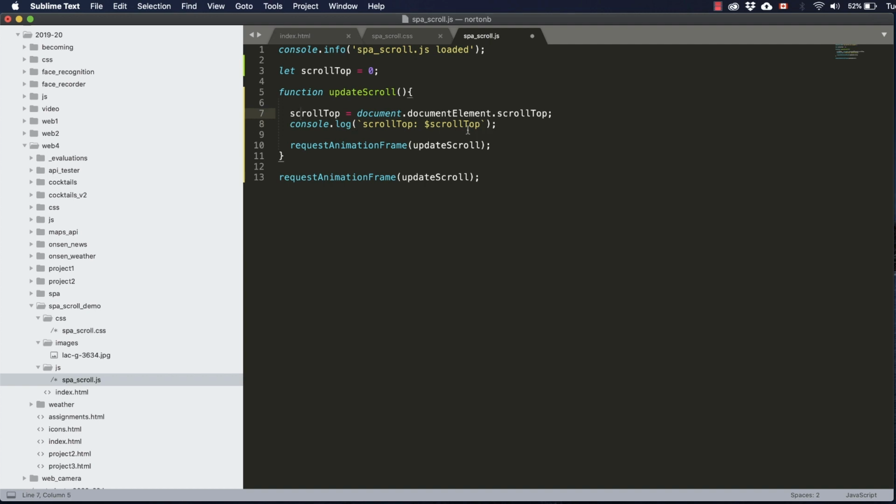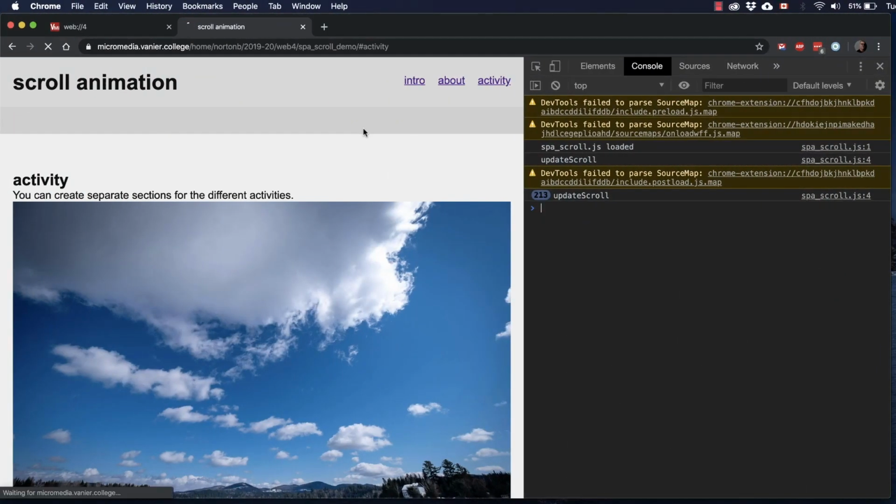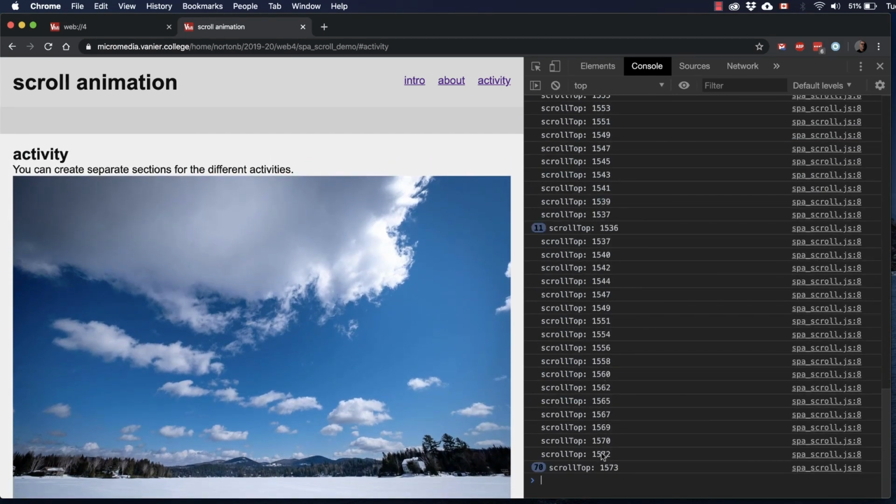And I just made a spelling mistake here, so change that. And this needs to be in curly braces inside the template literal. So these are backticks. And let's see if that works. So now you can see as I'm scrolling up and down, we're getting the position from the scroll top.